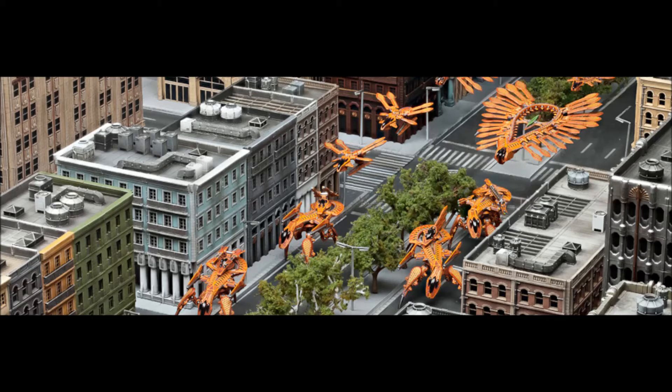Anything new you've introduced at this show? Well, this show we haven't got much. We do have one quite special item. That is the 30mm Ares. Traditionally, for those of you that know, our range is a 10mm sci-fi game. The 30mm Ares is a collector's edition piece we've released.